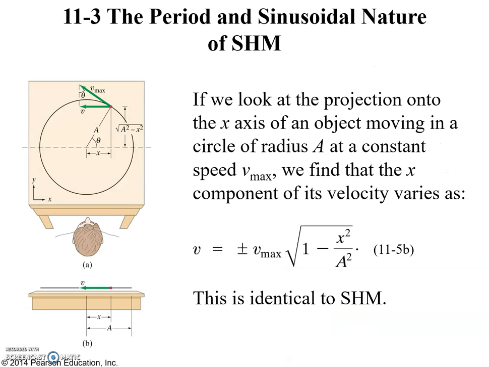Okay, so here's a slight variation on our spring-based simple harmonic oscillator. Let's say we had a flat frictionless table and we had a string attached to a ball or some mass here, and this mass went around in a circle. Well, when we look at it from above, it would look like it's traveling in a circle. But if we got down right at table height and looked at it from the side, we wouldn't be able to see the motion in this direction, in the y-axis.